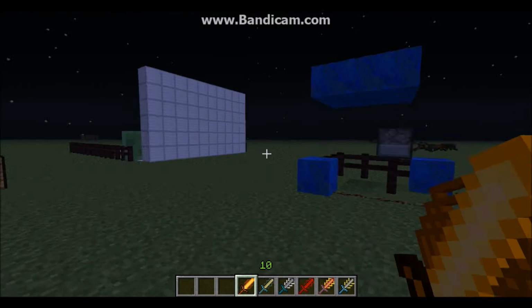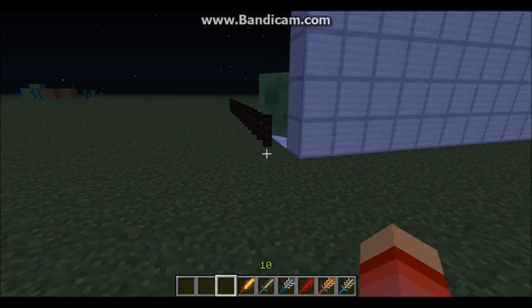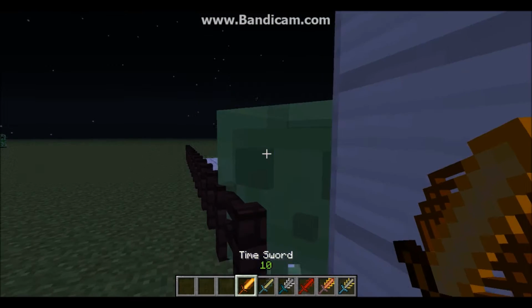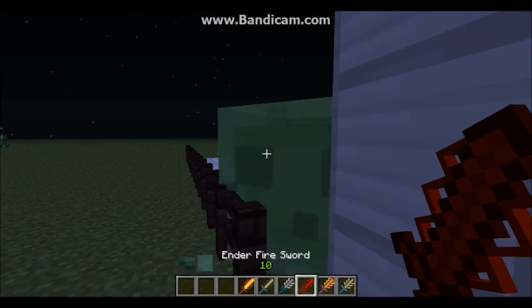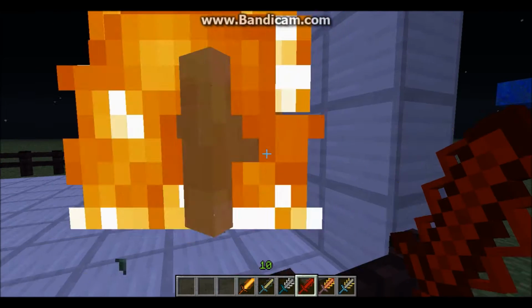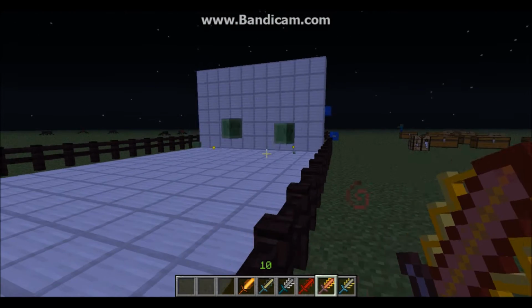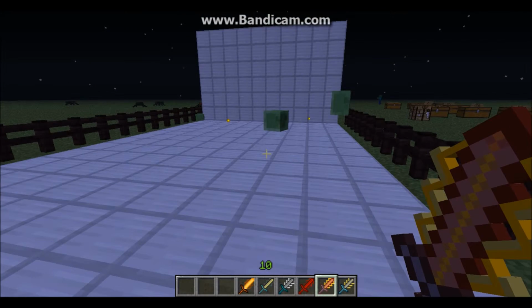Alright. I think it's just going to be like a couple hits. We don't need to use that machine anymore. Hold on, does it light them on fire? Ender Fire. Oh, the Ender Fire does. Yeah. The Ender Fire lights them on fire. Okay, I'm pretty sure it's just Meteoric Thunderstorm. Oh my god! I hate slimes!